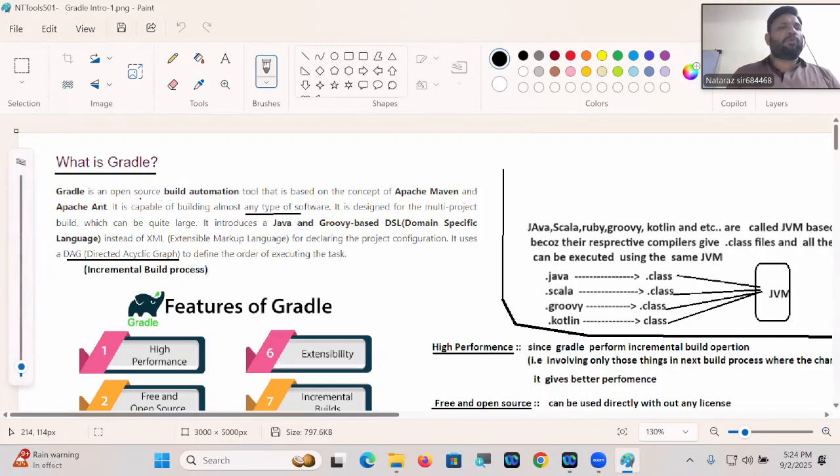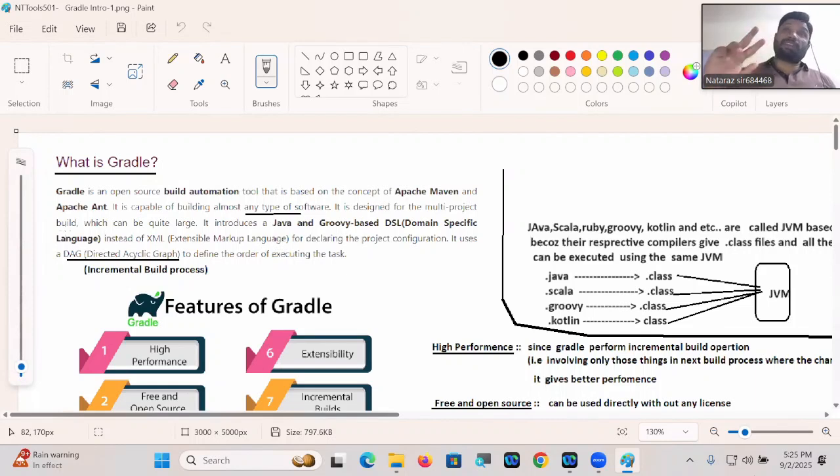Gradle is an open source build automation tool that is based on the concept of Apache Maven and Apache Ant. It is capable of building almost any type of software. It is designed for multi-project builds.